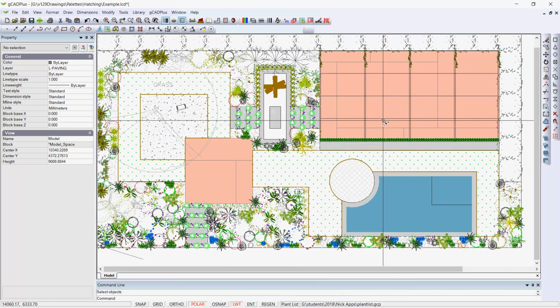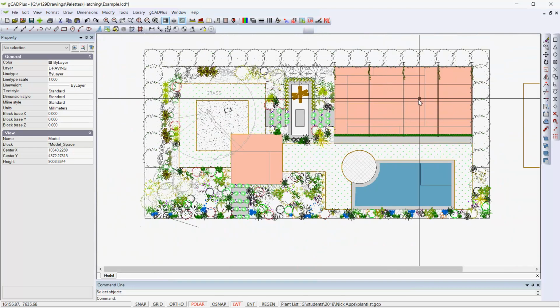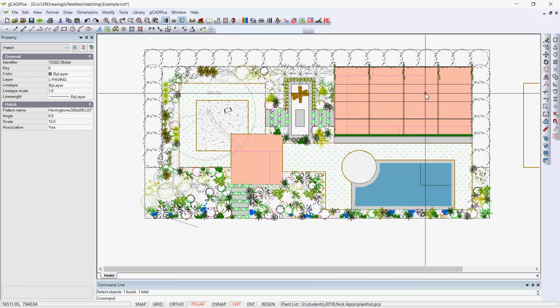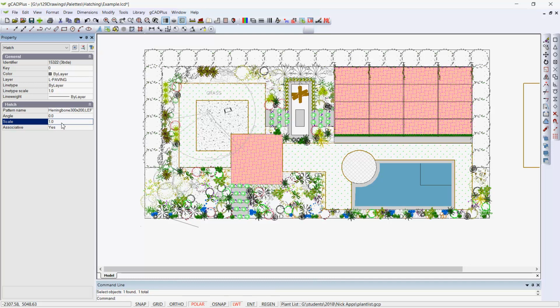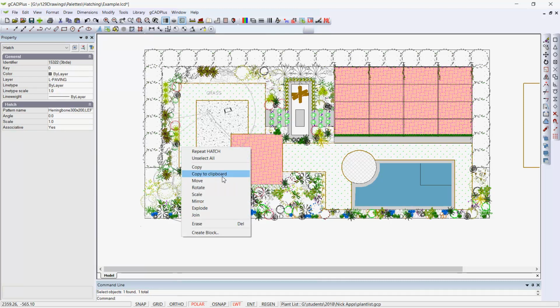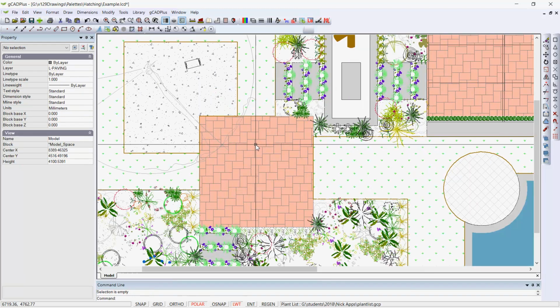Now clearly, or perhaps not so clearly, if I select here, the scale is much too big, so we need to bring that scale down maybe to 2, and might even bring it to 1. And you can see if we now unselect and then zoom in on it, there's a new herringbone pattern.